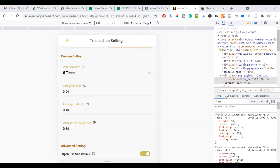You adjust stop loss when you are in profit. The reason for adjusting stop loss when you are in profit is for you to save your account. Let's say your entry price was $60,000 and your stop loss is $59,000. Then the price of Bitcoin gets up to $64,000. What are you still doing with the stop loss, leaving it at 59? You just adjust the stop loss to 61, then 62, then 63, gradually like that, meaning that even if the market reverses and hits your stop loss, you are still in profit. That is the essence of adjusting stop loss.